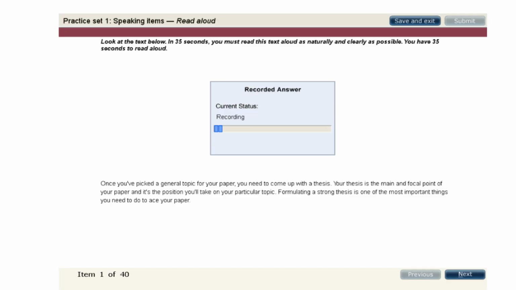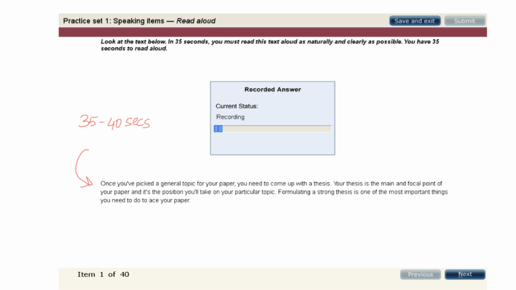Generally, read aloud is the first type of question that you'll get on your PTE exam, and you will come across 6 to 7 of these question types on your test day. Your screen will look something like this. Here you'll be given around 35 to 40 seconds to go through the text, and when the microphone opens up, you'll be required to speak into the microphone by repeating the exact sentence mentioned in the text as much as possible.